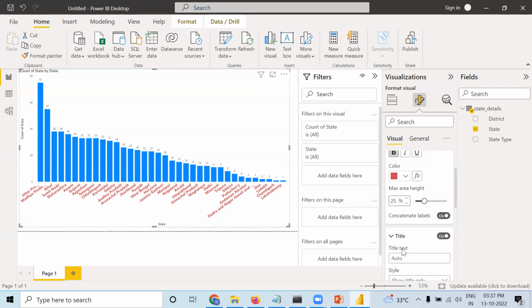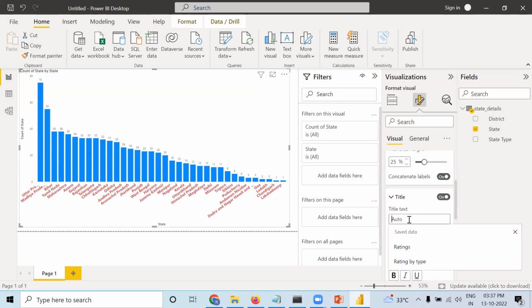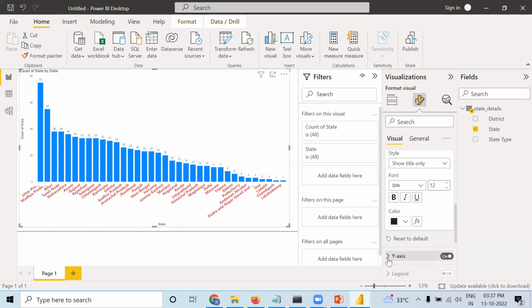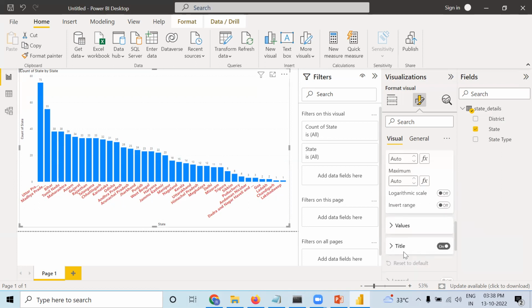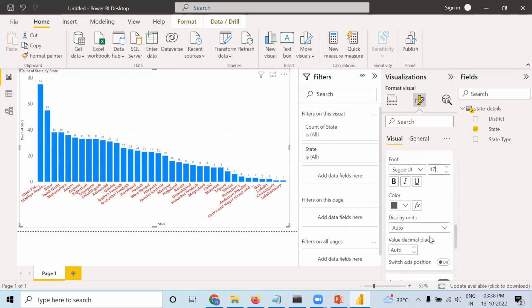Here title is also there. Automatically title is coming. State is okay with x-axis, right? Now I'm not making any changes regarding y-axis. Here also you can do some changes. You can make the size of these values bigger, right?